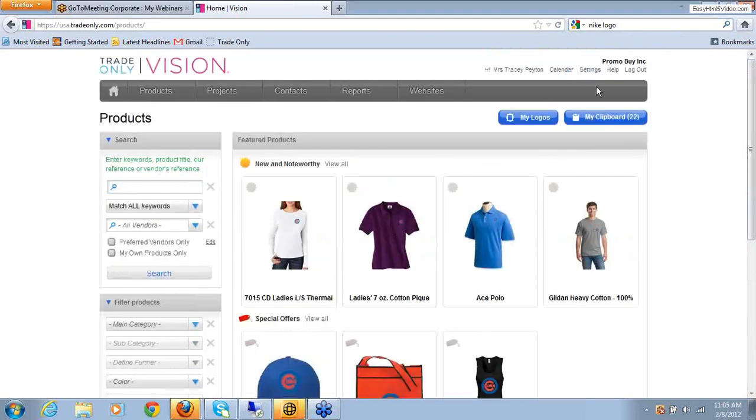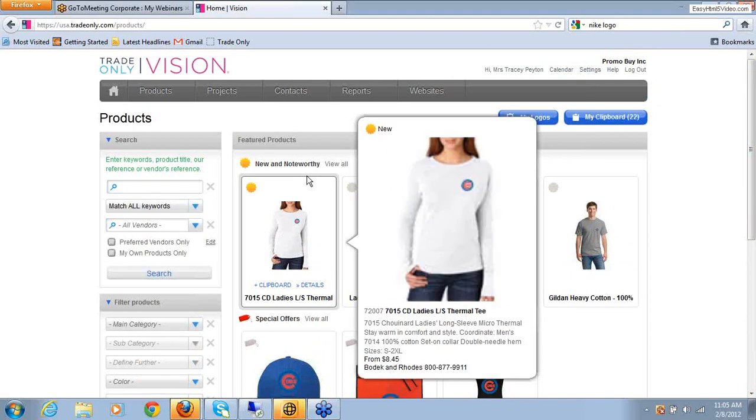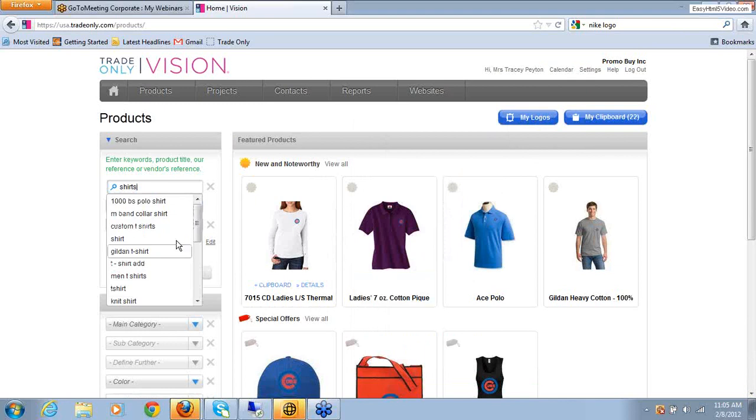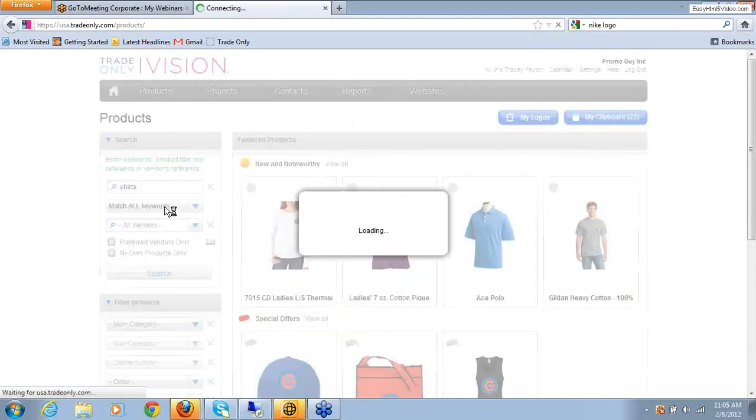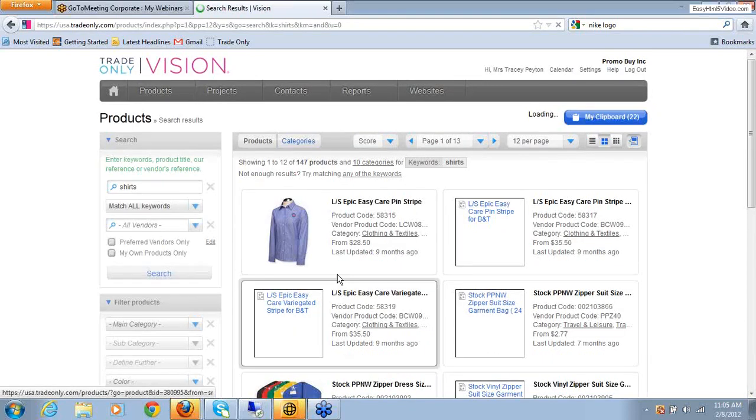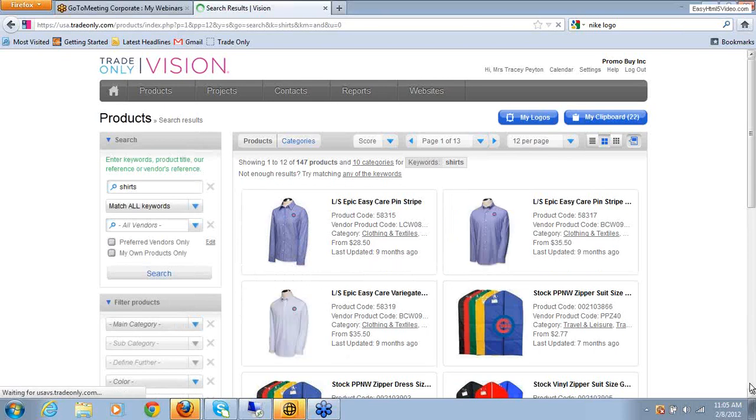What we described yesterday in our webinar is once you hit a product research or a keyword, so if I want to hit shirts and search for the various shirts within the Vision system, it's going to pull up. We have some new features in the research area. It just changes the way those products are displayed. So that's just your personal preference as to how you want your product research area to look.